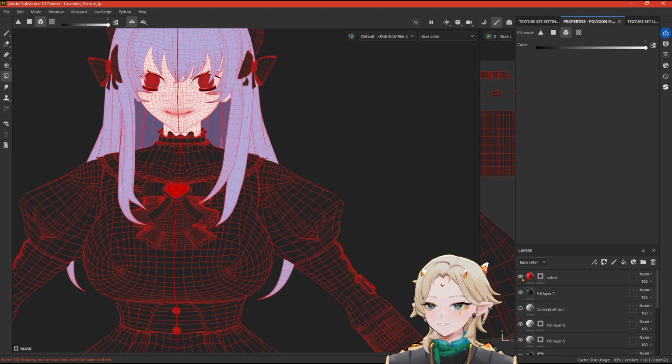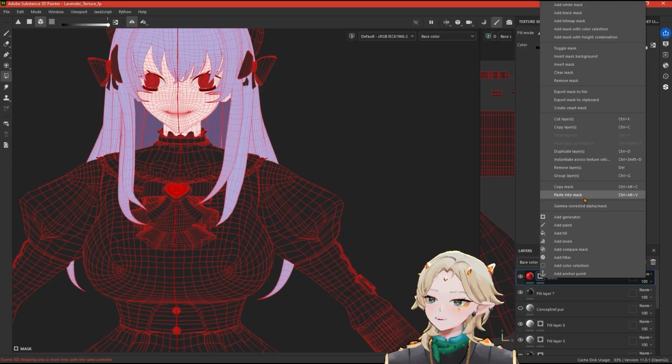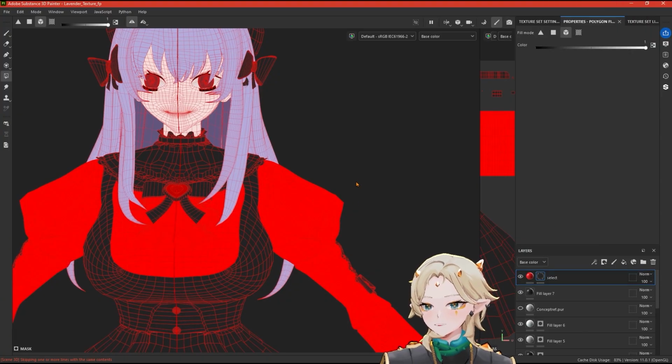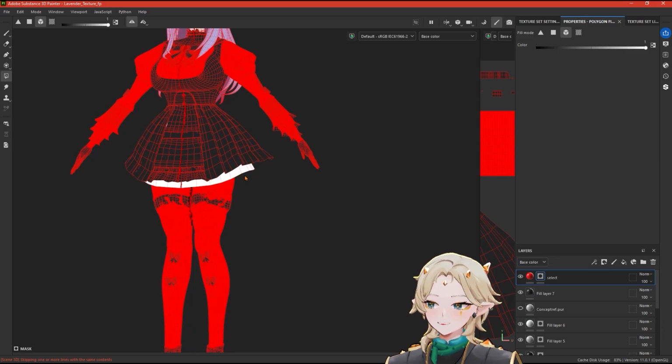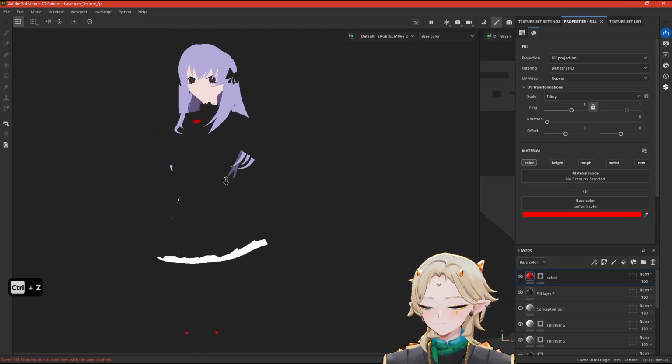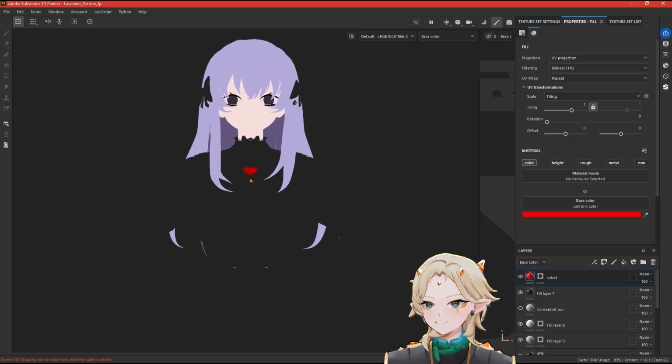I'm going to scroll up to my select layer, and I can right-click on the mask, and I can paste into mask with Control-Alt-V or this right-click menu. And now we'll see that we have this. Both these techniques work pretty well. Use whichever you prefer. I tend to find the less that you're bringing over into your other software, the better.